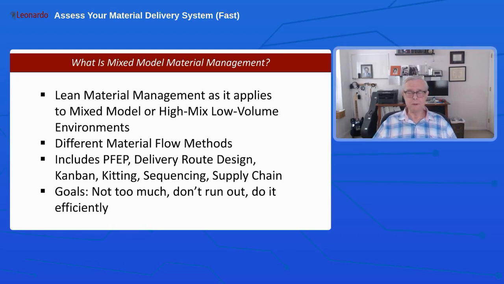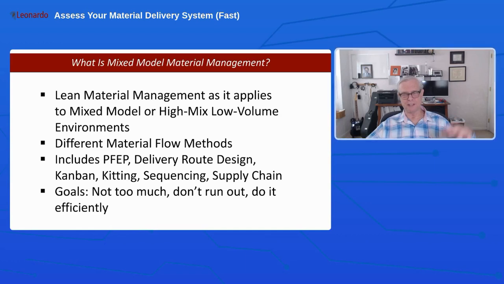In other words, you can never really expect to have good inventory turns if you have a warehouse full of material. So the way you get that warehouse material down is through tight supply chain management. In other words, more frequent deliveries in smaller quantities is what you need to have. So these are all aspects of mixed model material flow.